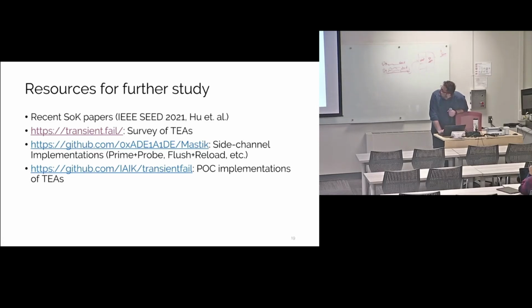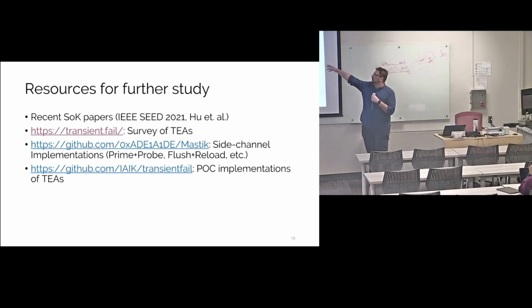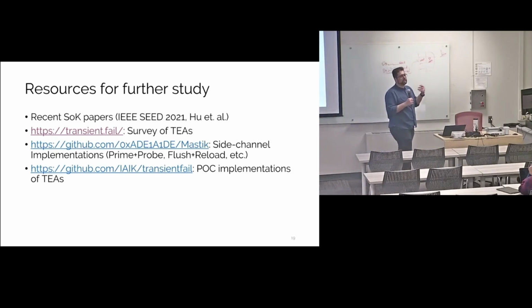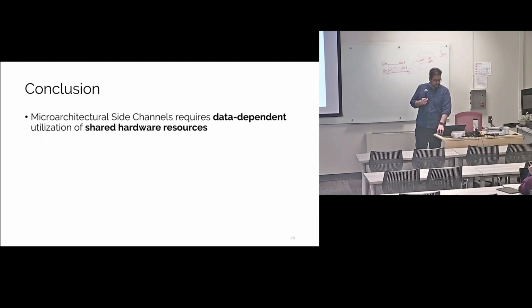Moving back, there is this repo, it's called Mastic, which is basically a microarchitectural side channel toolkit implementation. I don't know the exact full form, but this was created by people who work in the space, and you can find some good implementations of prime and probe, flush and reload attacks there. This other GitHub repo provides proof of concept implementations of various transient execution attacks beyond just Spectre V1 or V2 that we discovered. It has a lot of options, and you can check out their repo for other papers that they have mentioned. A lot of those papers have proof of concepts, and they are available publicly.